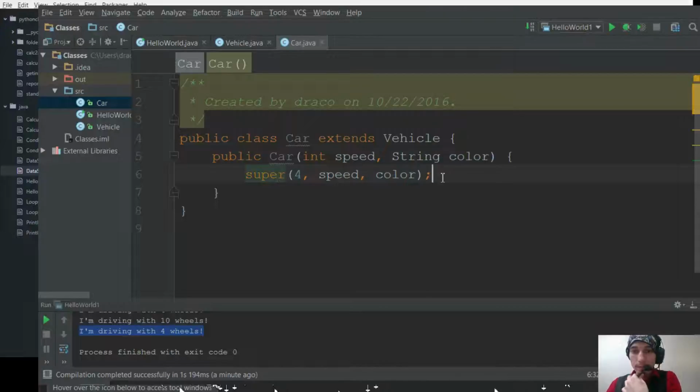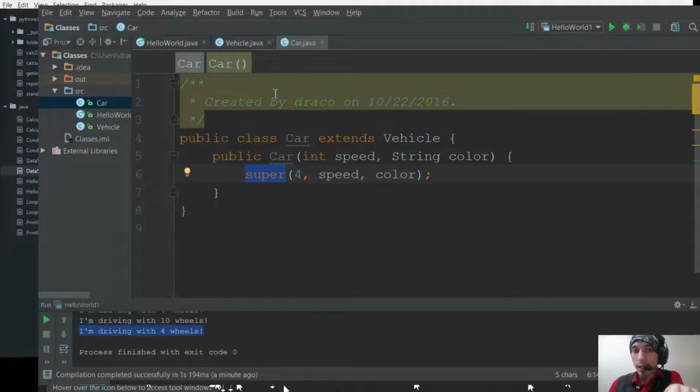We wanted to use Vehicle's constructor to set all of the values. When you say super, you're referencing the parent class or the superclass. So by doing this, we're just referencing Vehicle's constructor. So it's like a constructor that references a constructor. Exactly.